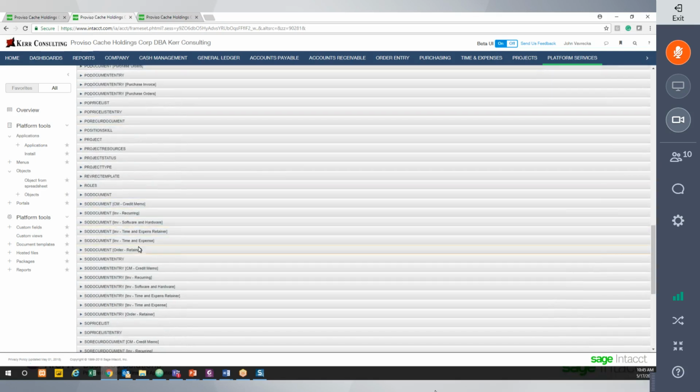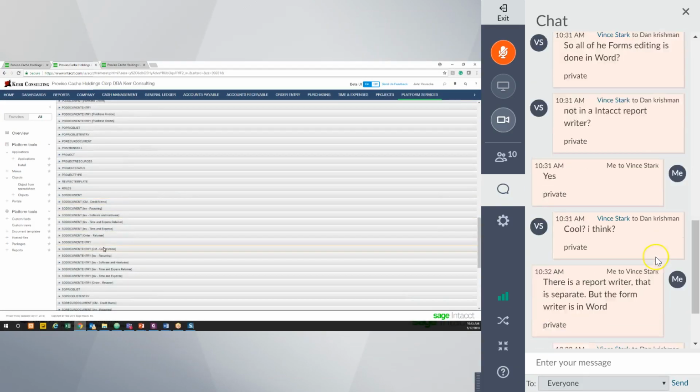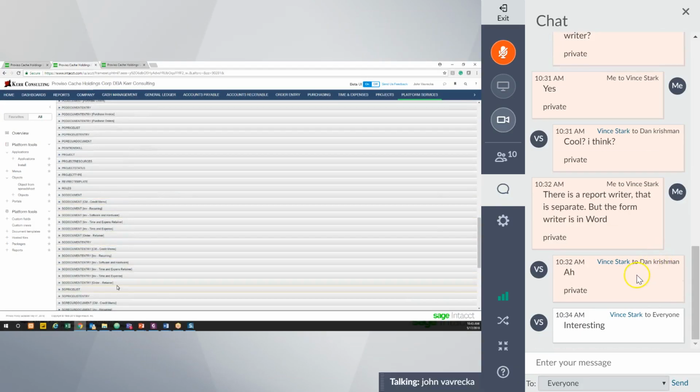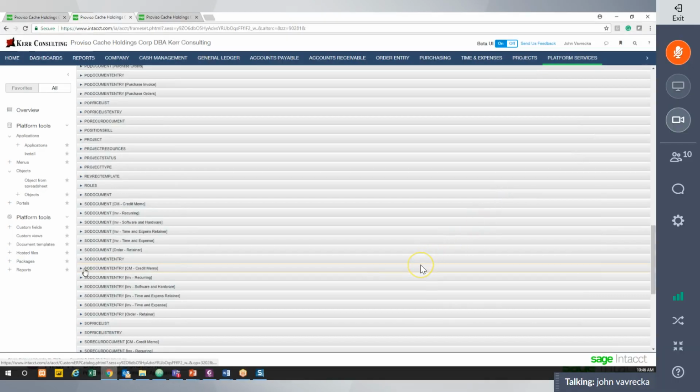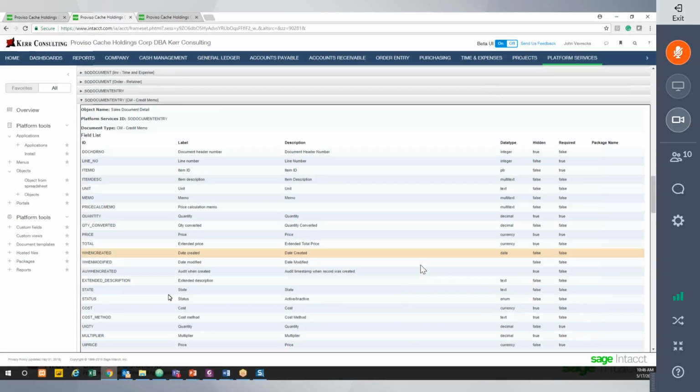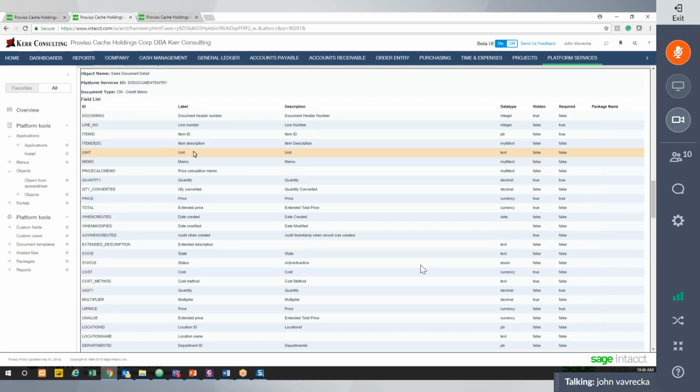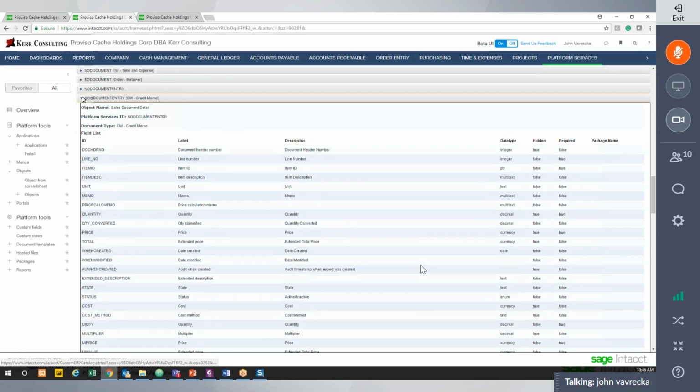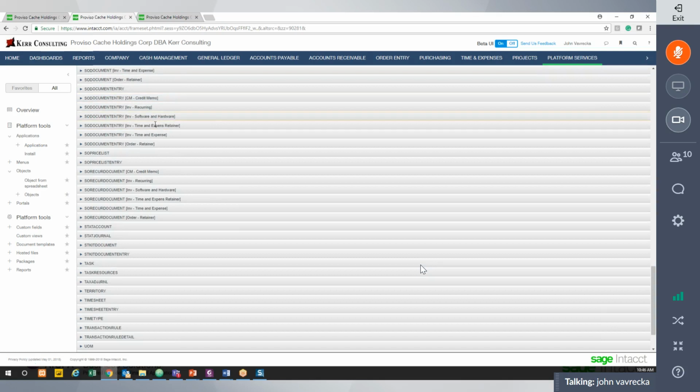So here's all your header items, here's all your line item details. And each one of these has a different object, order entry, the transaction detail. So this object here relates only to the time and expense.